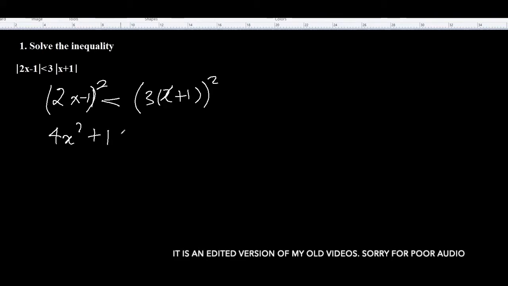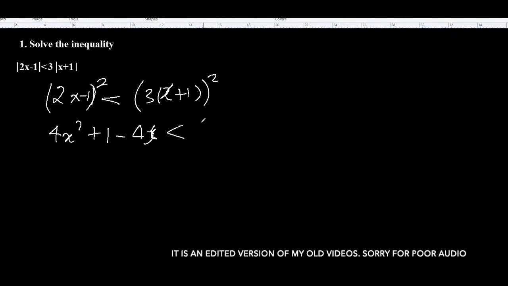So we will write, you can write this as (2x minus 1) squared is less than (3x plus 1) squared. So I have converted absolute into brackets because it doesn't matter in square what was inside. So let's open the brackets now. 4x squared plus 1 minus 4x. This is the left side when expanded.